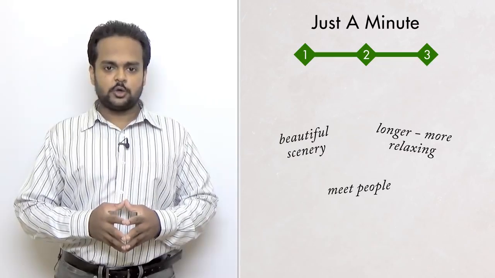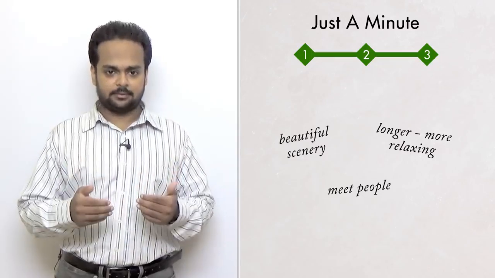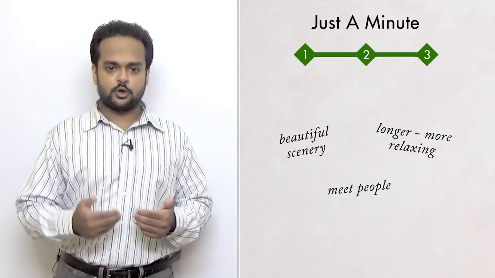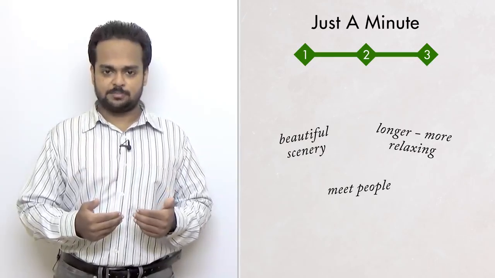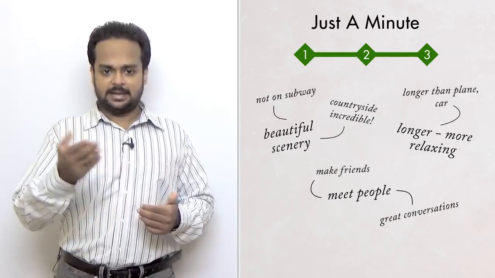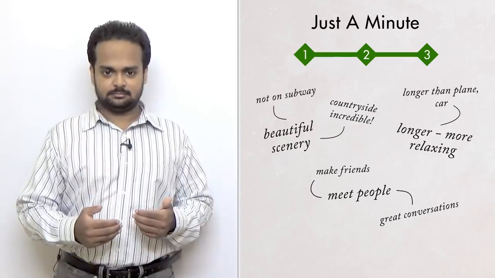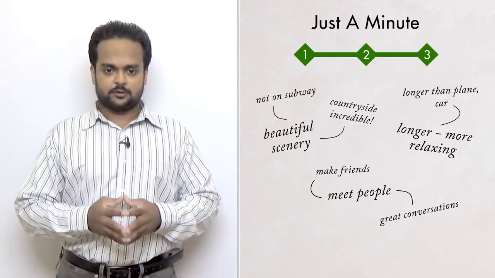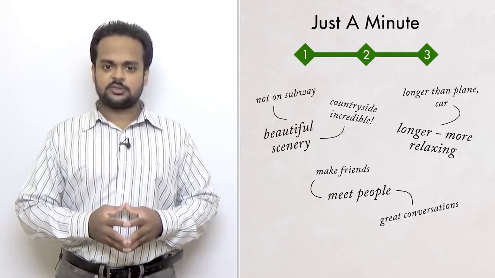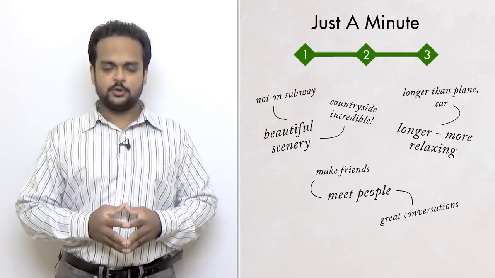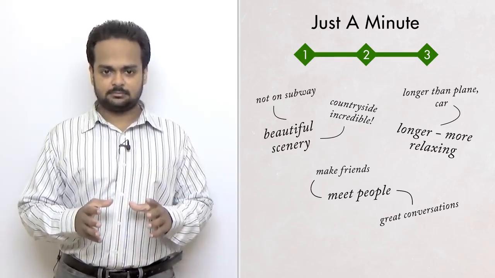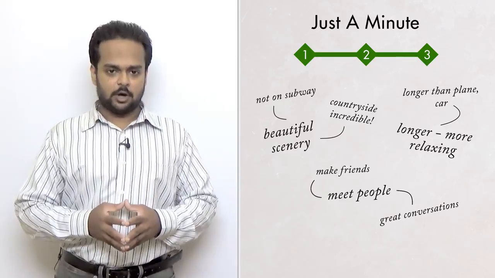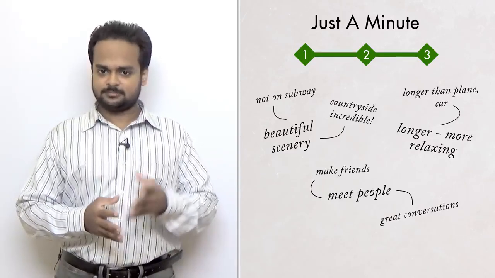Just like in stage two, you're going to go to paper and pen, but this time you're going to add more ideas to your notes based on your second speech. I added some ideas like this. So now for one final time, you're going to speak again. This is your final speech. So you set your timer for one minute, you use your notes and speak. I'm going to give you my final speech based on my notes so you can see the difference. So here we go.